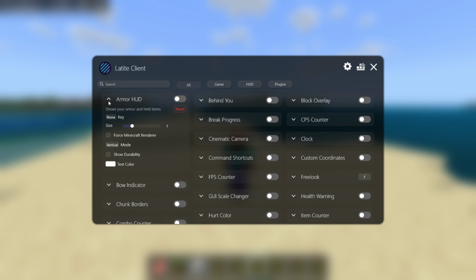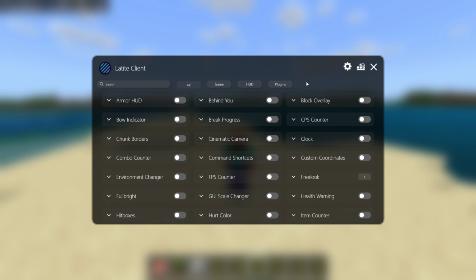Anyways, back to these little customization menus. In here, there's just some simple customization, but a really important part that some of these have is a hotkey. As you can see, currently, there is no hotkey set for this utility, but I can simply click on that right over there, and then I can press on any key on my keyboard, and that'll be set as the hotkey for, in this case, Armor HUD. And it says it when you hover above it, but you can right click on that once again, and that is actually going to reset the keybind if you don't want to have it anymore.